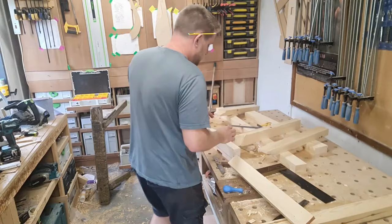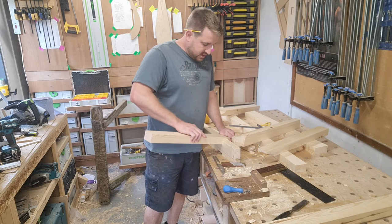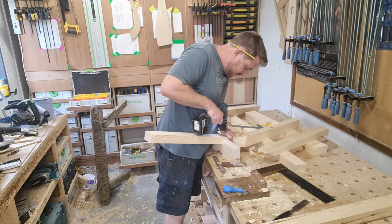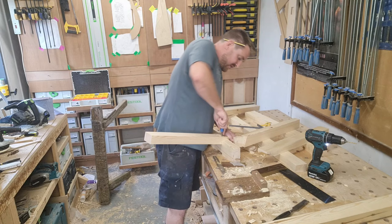Okay, so let's look at putting this together now. All the legs are marked up and fitted to their appropriate joint. And so what I'm going to do is put two little crosses roughly in the middle of that. You could stagger them actually, so they're not going in the same point of the grain. And then with a cordless drill, I'm just going to do two pilot holes. Obviously not just for the first piece of wood. I'm going to countersink as well.